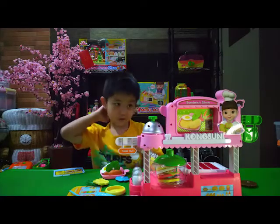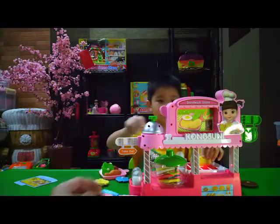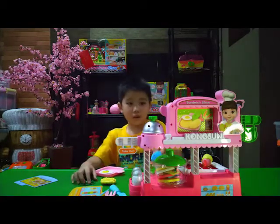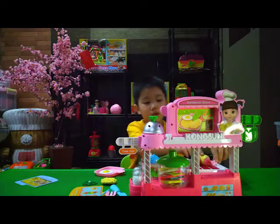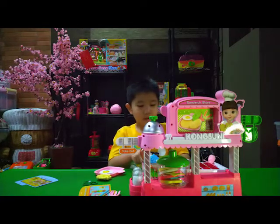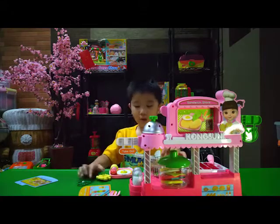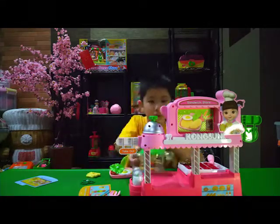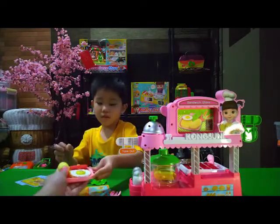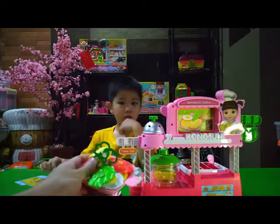Assorted fried, okay. Eat like this. And pork cutlery, okay. Yummy. Ooh. He cut it into pieces. Okay, can I have my order, Chef? Ooh, lettuce, please. Also, one green pepper. Okay, thank you so much, Chef Isaac. Ooh, yummy.